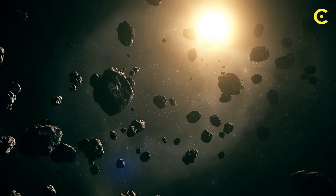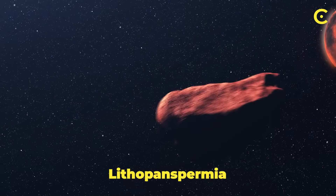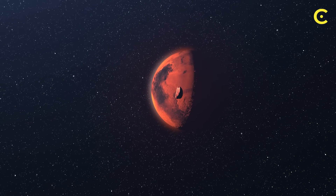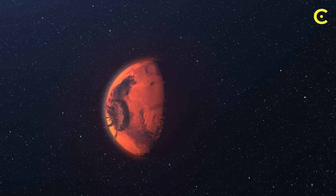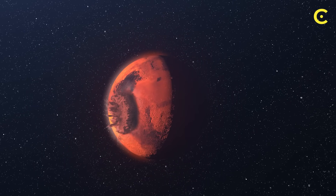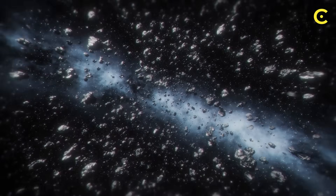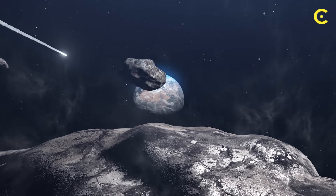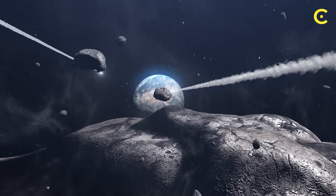And here's a wild idea — could asteroids actually be carrying living microbes, not just molecules? It's called lithopanspermia, and while it's much more speculative, recent experiments have shown that certain microbes can survive the shock of ejection from a planet, years in the vacuum of space, and even atmospheric entry, especially when shielded inside large rocks. Surviving for thousands or even millions of years is the big challenge. So asteroids aren't just cosmic debris — they're chemical factories, delivery vehicles, and possibly even lifeboats carrying the ingredients for biology across vast distances of space and time.